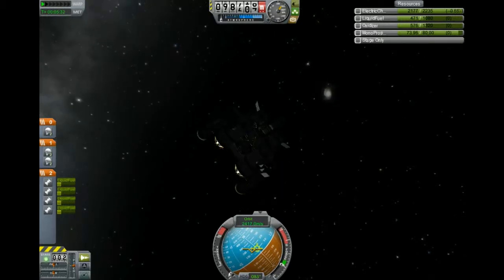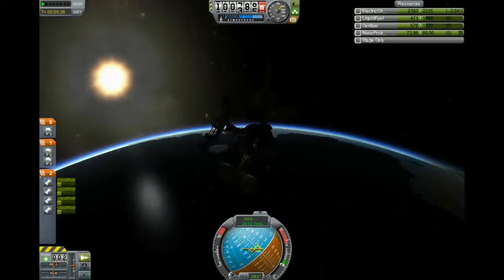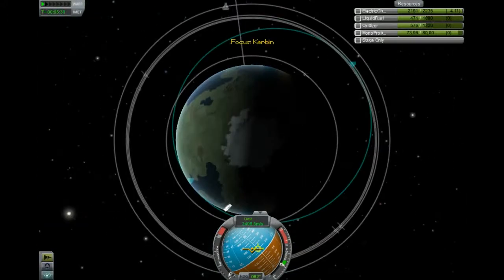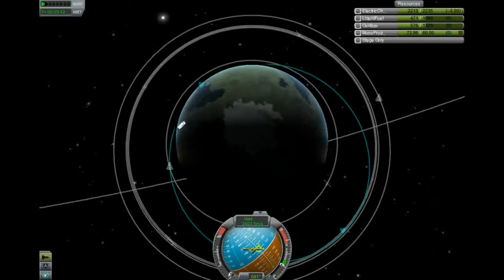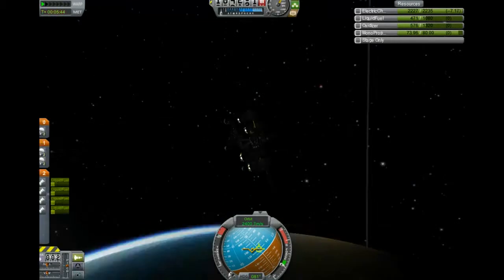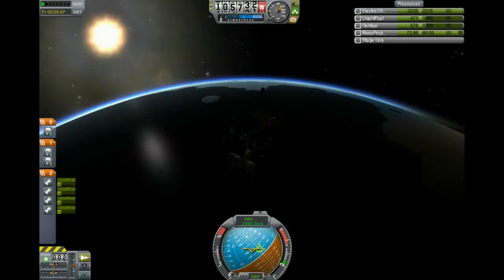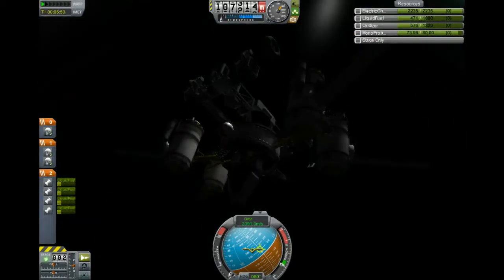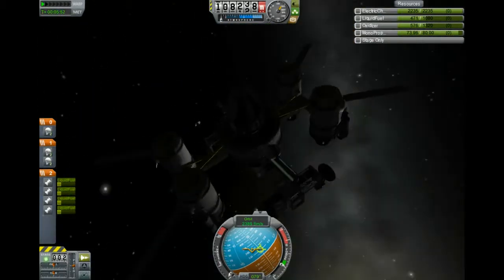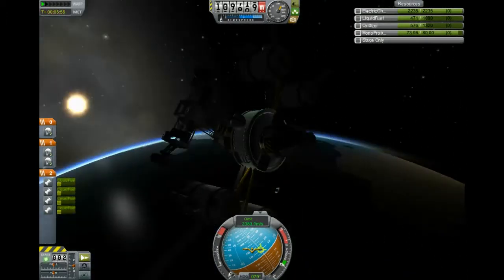I launch the module that has just enough fuel to get up to the refueling stations, and from there it goes the real way to the real destination, I mean. This generally simplifies my rocket designs. I don't like big rockets.